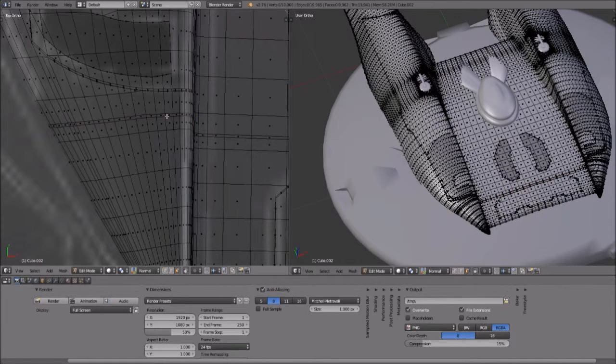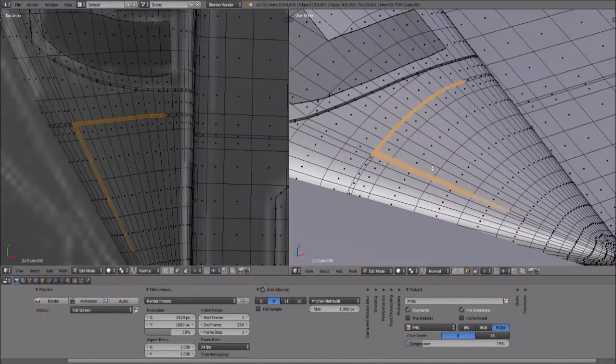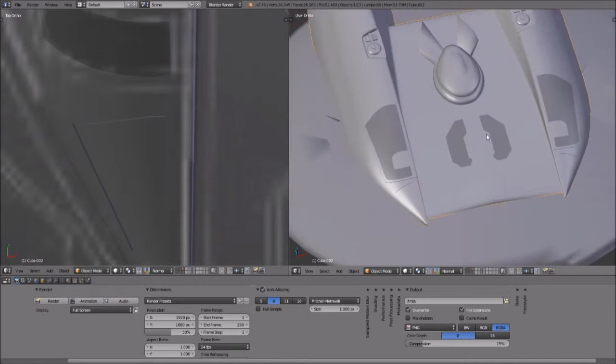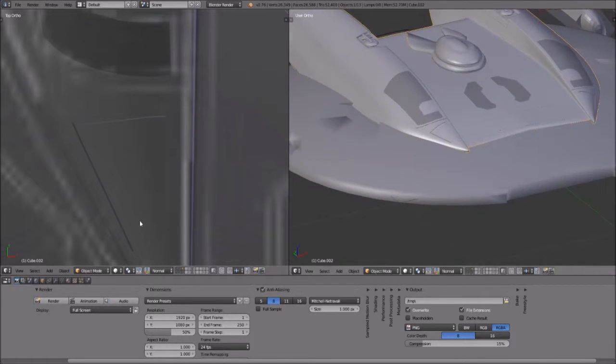Let's go into face select, 1, 2, 3 right there, and then I would extrude that, such as press E, extrude, and then there would be the grid line, which definitely does work for what we're wanting. But however, exit out of that.